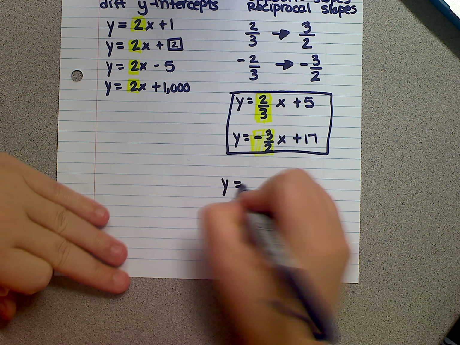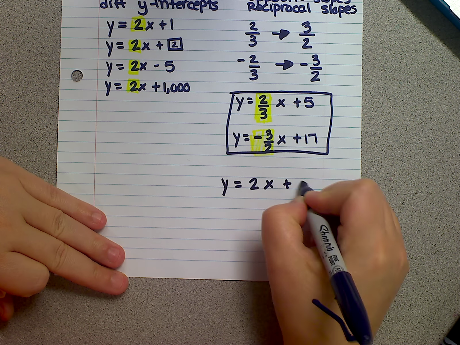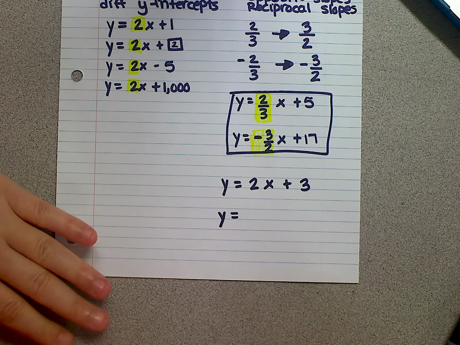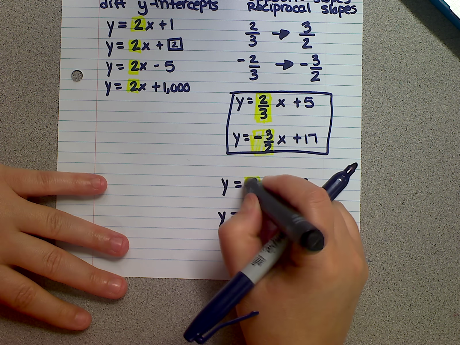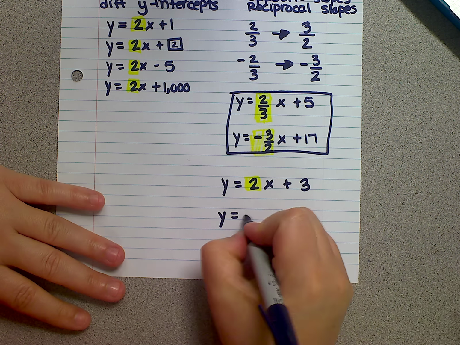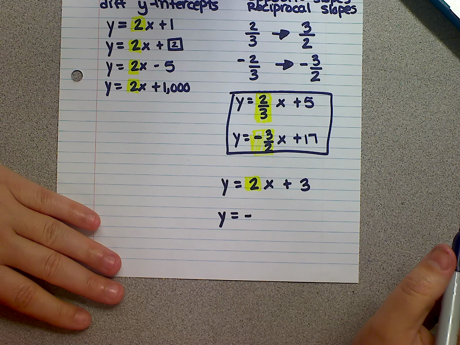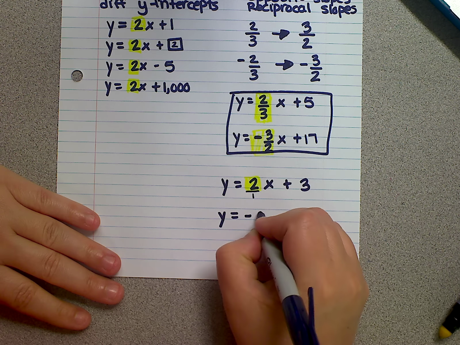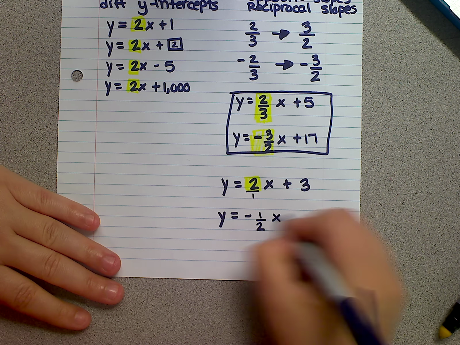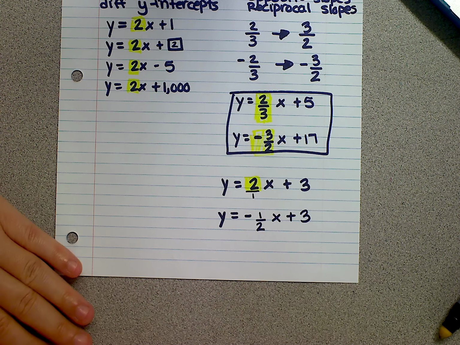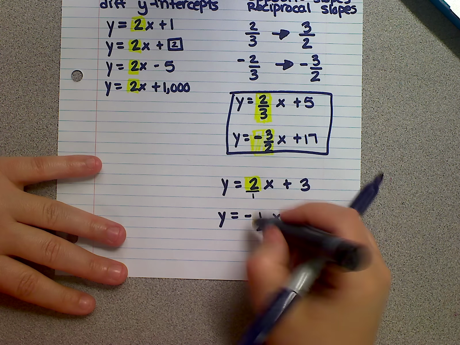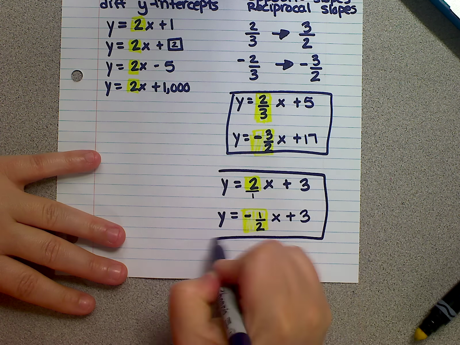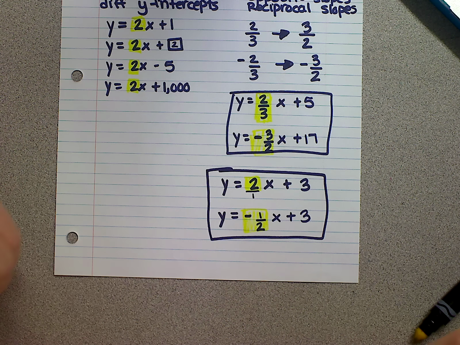Let's say y equals 2x plus 3. A perpendicular line must take the number 2, we must take the opposite sign, which is negative, but we also must take the reciprocal of 2. Now 2 is an understood 2/1, so the reciprocal is 1/2. x plus, it can be 3 if you want to, it's fine. Okay, so there is another set of perpendicular lines. If you need to watch this video more than once, please feel free.